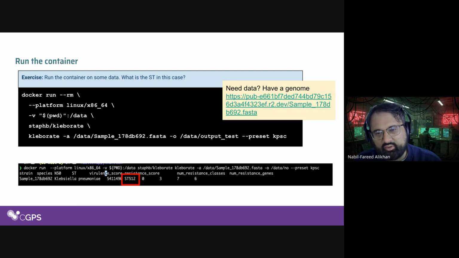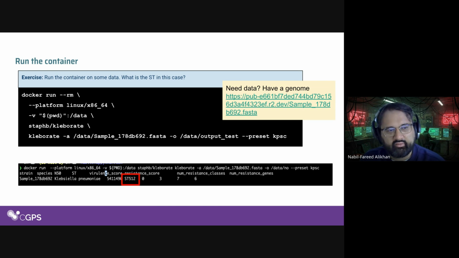-v specifies the volume. Now this is tricky. The content of the image, the container, is not your machine. It doesn't know anything about your system, and that's by design. The whole point is that it's supposed to be a black box container. So you have to expose part of your host system to it and bind it to a certain location in the container, and that's what the -v does. So pwd gives the current directory, and I'm binding it to /data in the container, and you'll see in the command what that means.